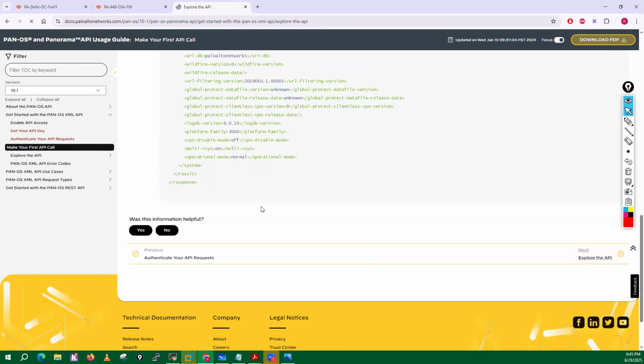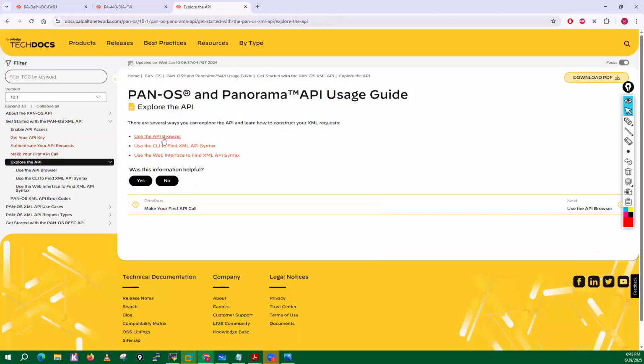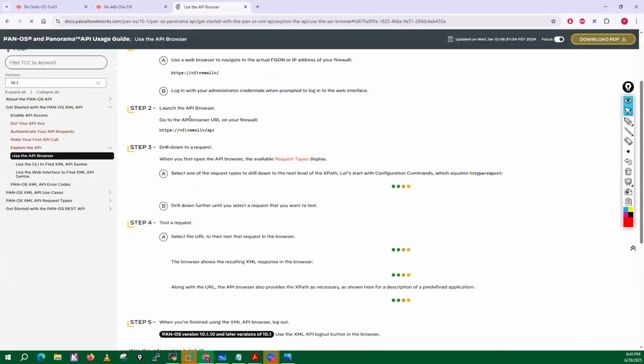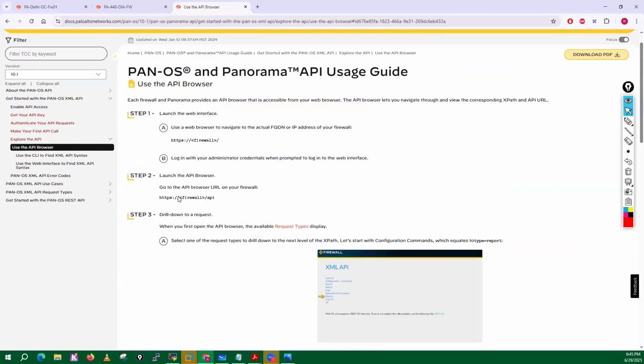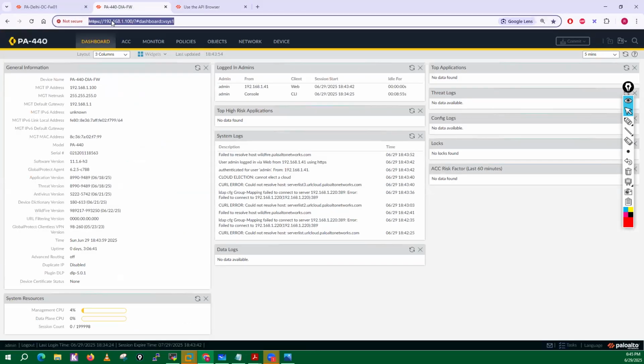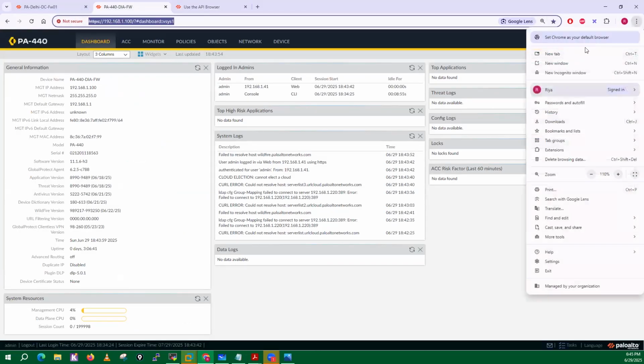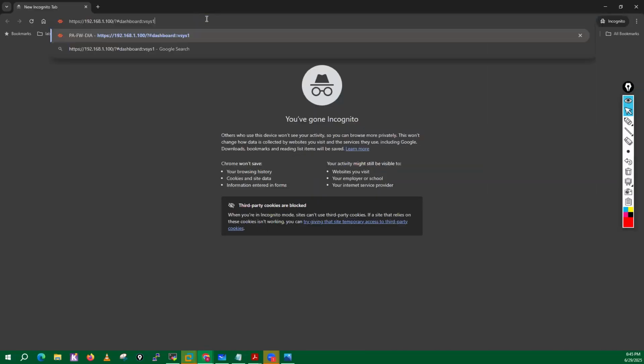I think I'm not able to, let me use the API browser. Okay, this is what I wanted to use. HTTPS firewall IP/API, right? This is what we have to type, then why are we not getting it? Control C, open in incognito mode.